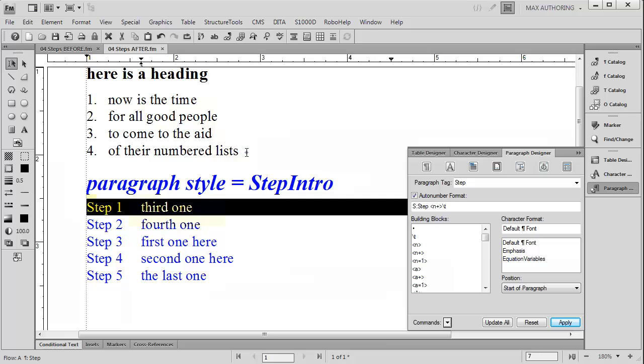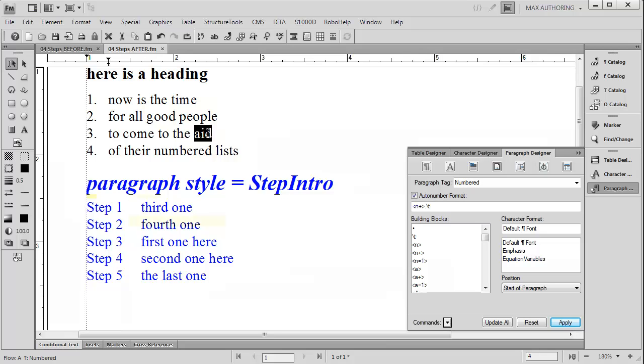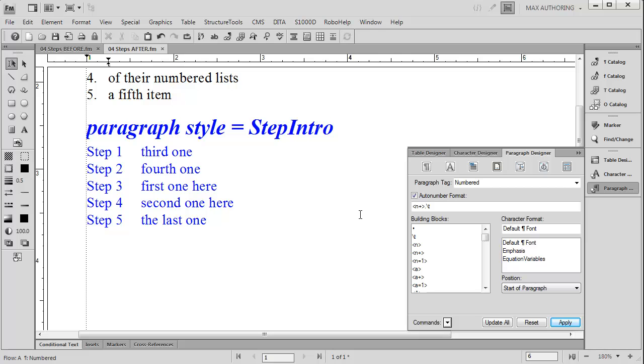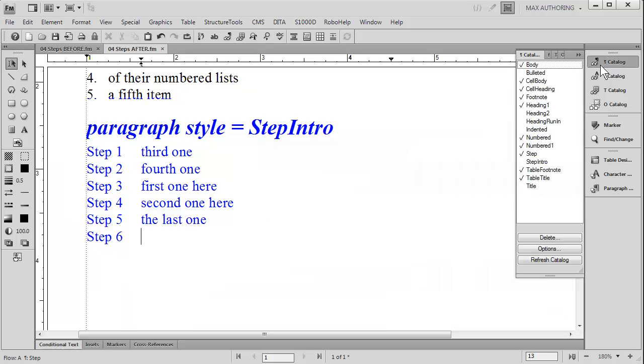Also notice if I go to this other list, the first one, 1, 2, 3, 4, it does not have the letter S colon in front of it. It does not use the number series. Therefore, it's isolated, and if I add a fifth item, like that, notice that there's no effect on the list below it. Now, if we were to go below this list and decided that we wanted to start a new list, 1, 2, 3, 4, we would simply choose list number 1 and just say this is 1, 2, 3, etc.